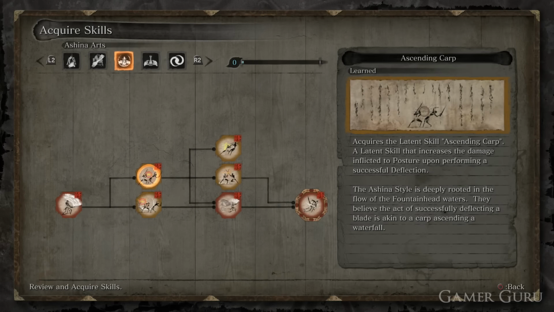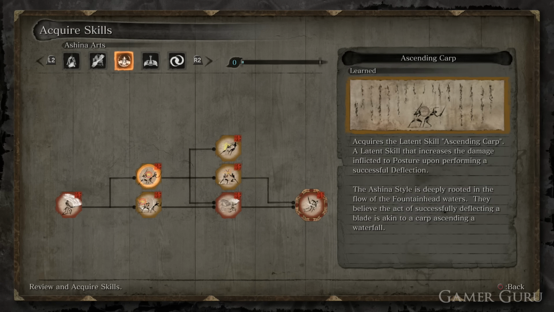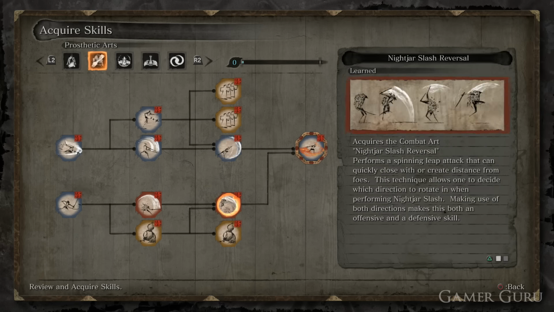And the only other two I would heavily encourage you to get are the Ascending Carp and the Descending Carp. These pretty much just help with posture damage when you get perfect deflections. Now, there are definitely other cool and really useful skills out there, but those are the ones I would really try to focus on first of all.